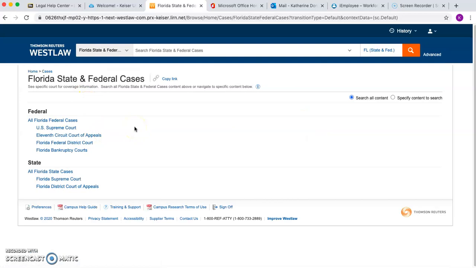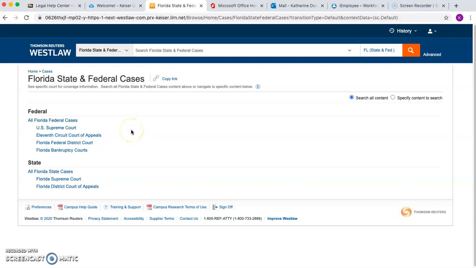You want to start with all Florida, state, and federal cases just to see if there's some, and that's important because if there are United States Supreme Court cases that relate to the issue you're looking at, you're going to want to know that, because obviously the United States Supreme Court pretty much sets the law of the land. You can always weed them out, and I'm going to show you how to. But it's just a good place to start. It's always better to start broad. Think of it as a funnel, broad at the top, and then you narrow down as you search.